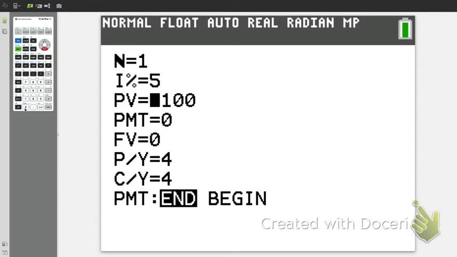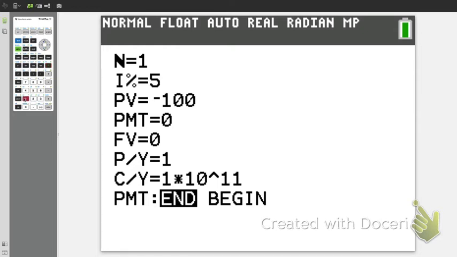Now, down here, when we put in the numbers for PY and CY, when we did this last class, I told you whatever you put in for the first one, like if I make that 1, it will then change the second one to 1. It doesn't work the opposite way. So if you want that PY to be 1, we need the CY to be that really big number. And so I'm literally just going to type 1 times 10 to the 11th power. Why are we doing that again?